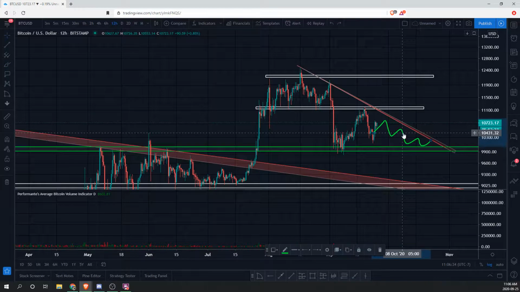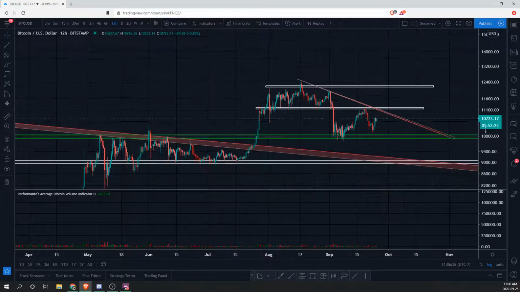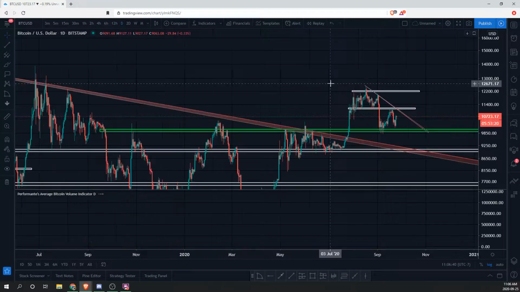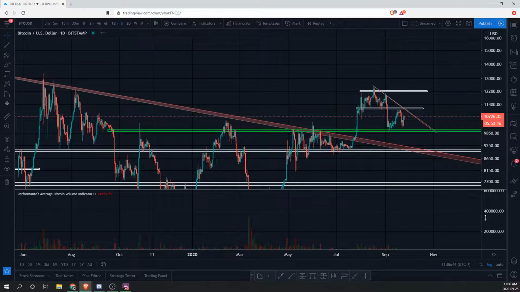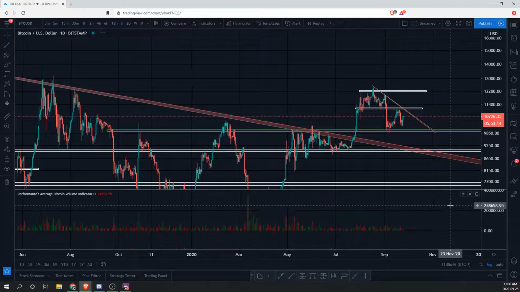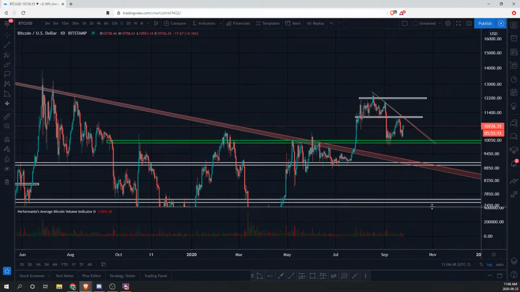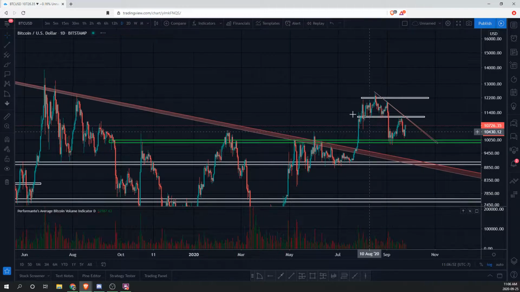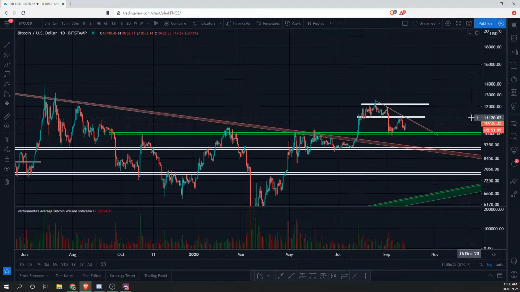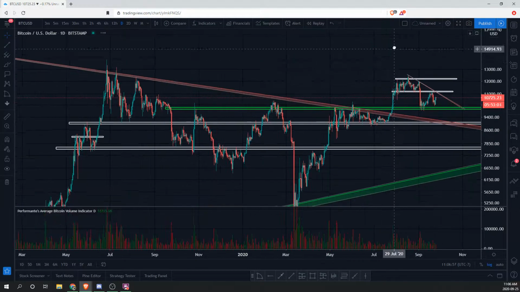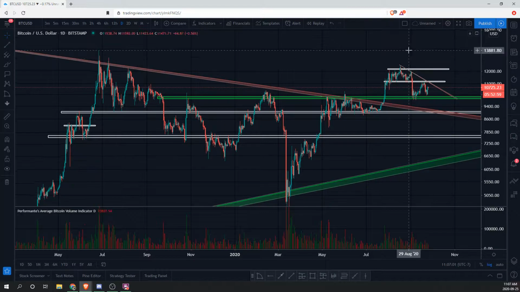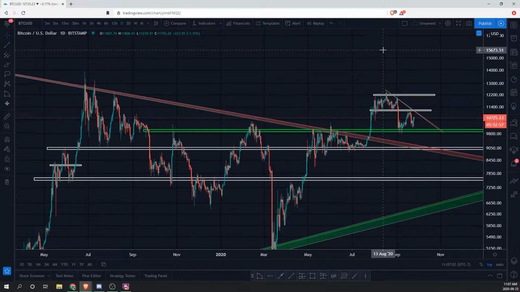I currently still do not think that it's a short. I think that we should be patiently waiting for an opportunity to long, just because you're really fighting the trend if you are only looking for shorts, or even looking for shorts in general at this point, in my personal opinion. I think it's a little bit safer to look for long opportunities and continue the overall trend of not just BTC, but the overall risk-on markets that we're seeing here. So that is the outlook for BTC.